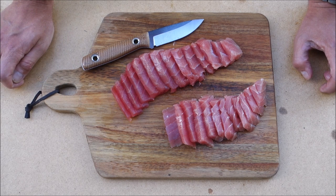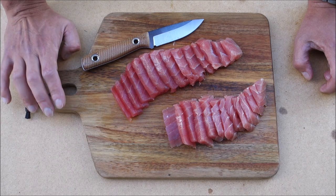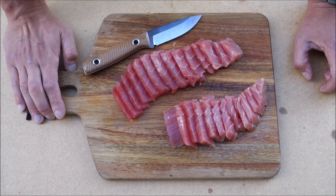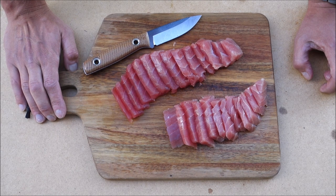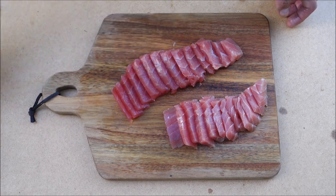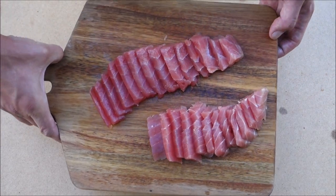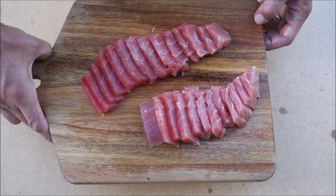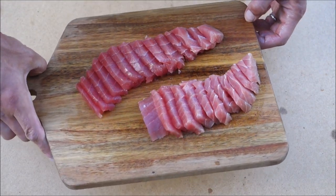We also have some other meats we're gonna cut up. But before we do that, I think I wanna eat a few, or actually all of these. Man, that is delicious. Look at that.